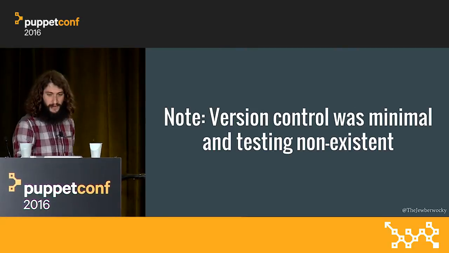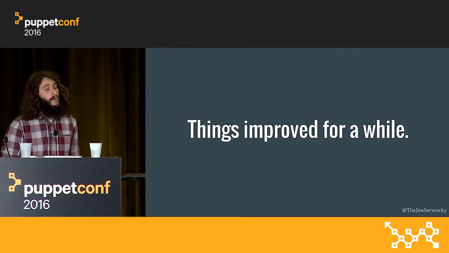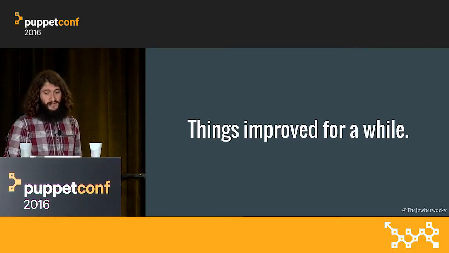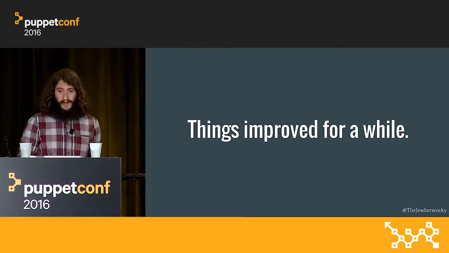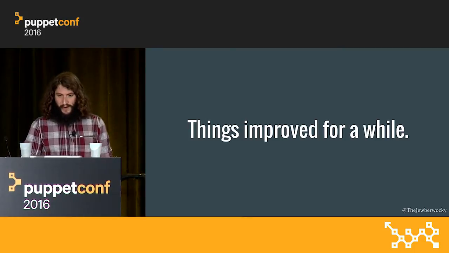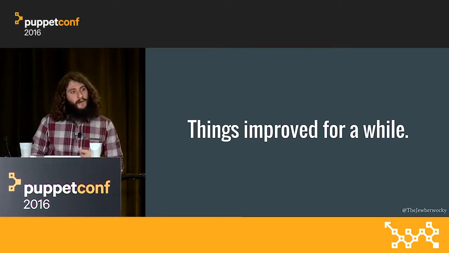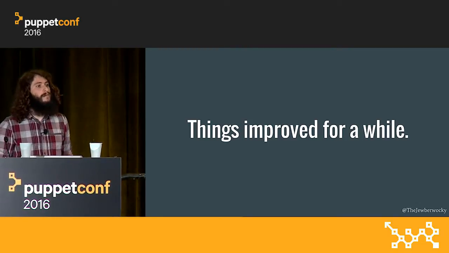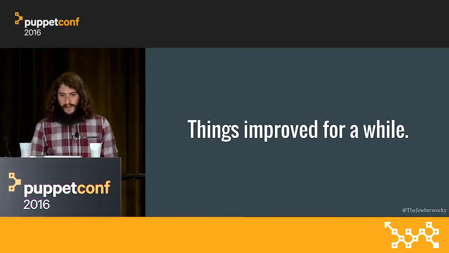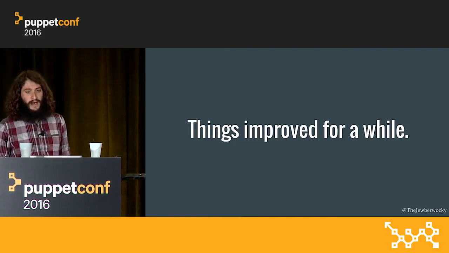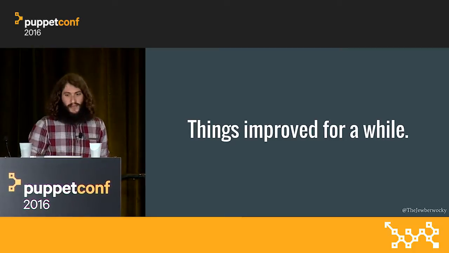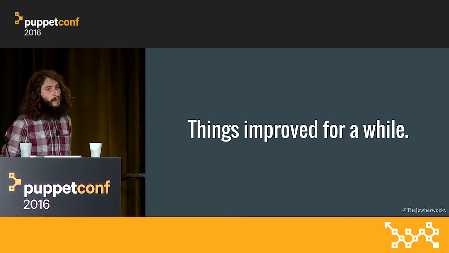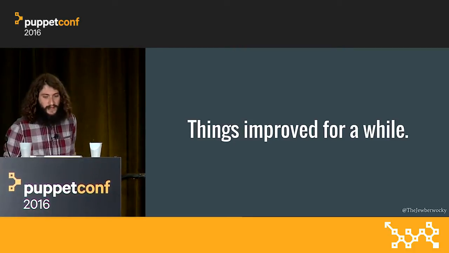Luckily a couple of us were really interested in making things better. We moved to Git, which was far easier for most of us to work in. We moved over to Puppet Enterprise, which supported newer RHEL versions and made deploys easier. We refactored a bunch of code — things were put into proper classes. We started using some modules from the Forge, though our architecture limited which ones worked. We replaced the custom mCollective plugins with a somewhat automated packaging system — still a mess, but a much better one. The upgrade to Puppet 3 was pretty painless because we weren't doing anything complex in the language itself.